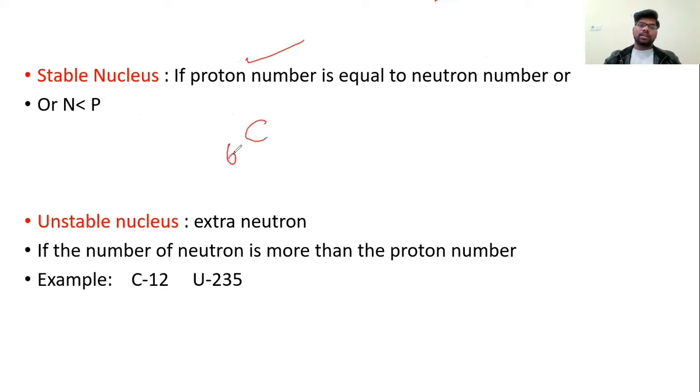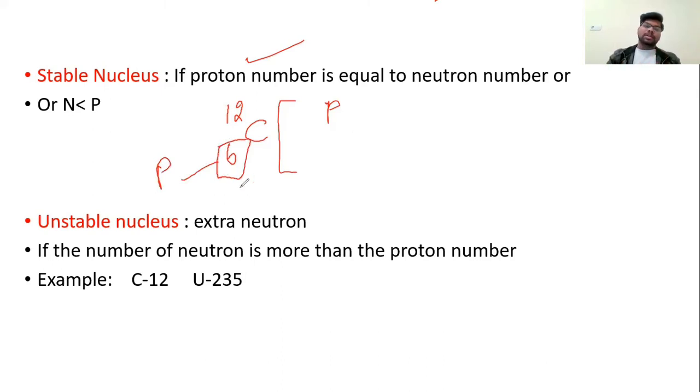So carbon has atomic number 6, and its mass number is 12. You know that carbon has how many electrons? How many protons? How many neutrons? Can you tell me how many neutrons are present in a carbon atom? Inside the atom, the subatomic particles are the electron, proton, and neutron, so the number has to be calculated. The proton number means this 6, right? This is called the number of protons.